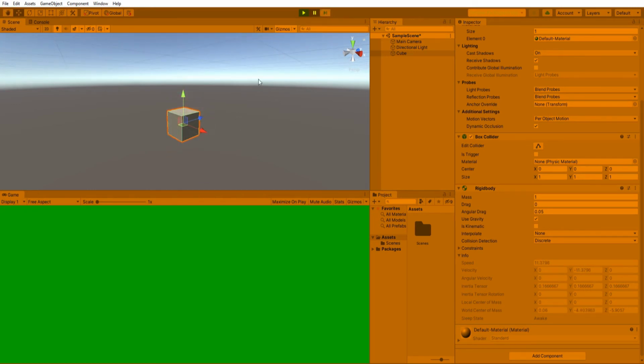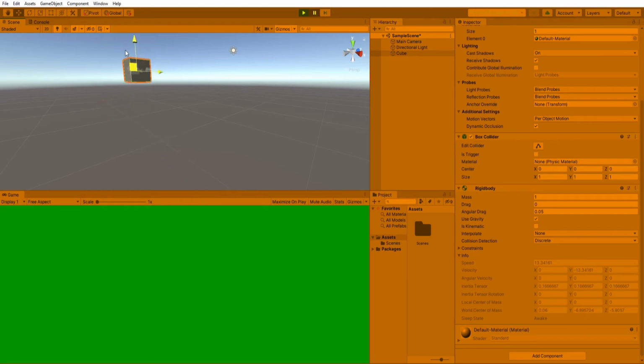Because pause doesn't really show you direction stuff, but with this you can kind of see movement and slow the game down. The other thing is if something changes in the scene view, like say I just drag this cube up. Oh yeah, and you can move stuff around while you're in the game mode.